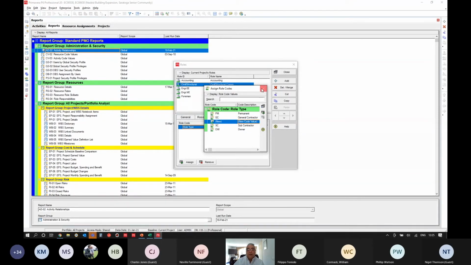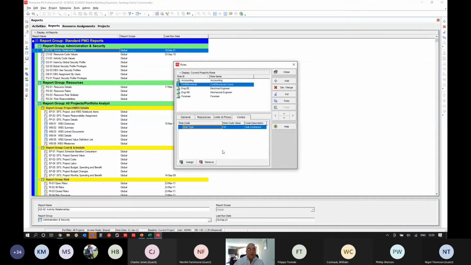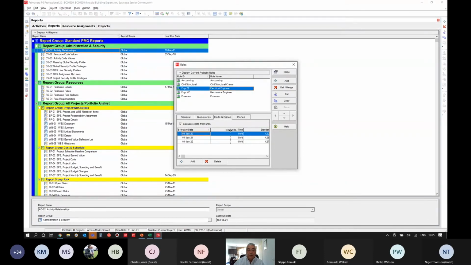So in total, two new features at the role level. The ability to add prices over time, which wasn't available before. You could make the max units over time, but you couldn't increase the rate. So you can see here the rate has gone up. And the second new feature in roles is the codes, the ability to code.